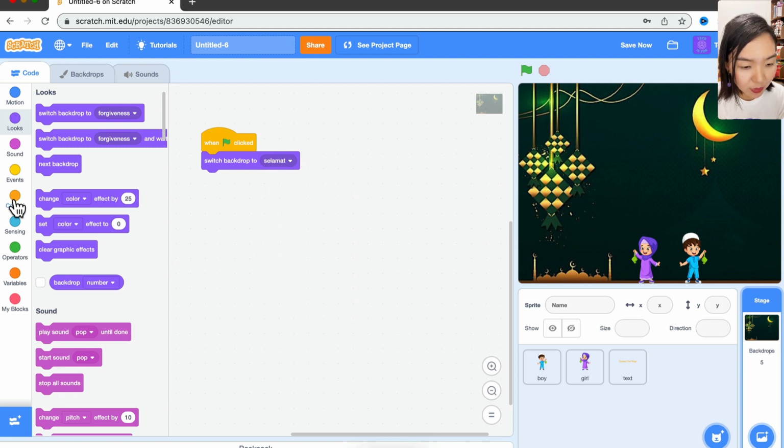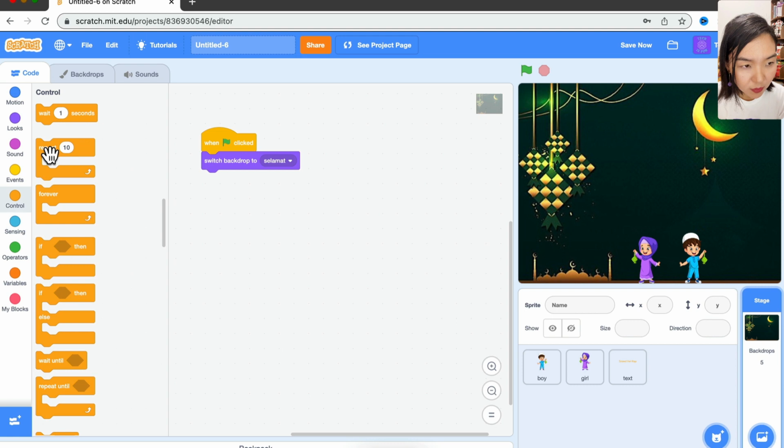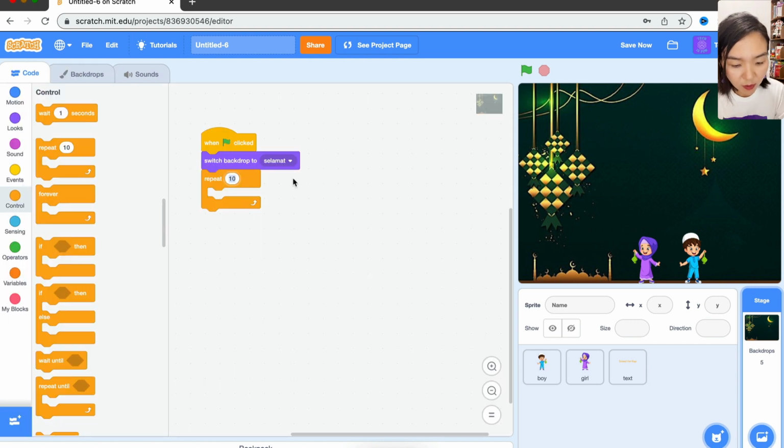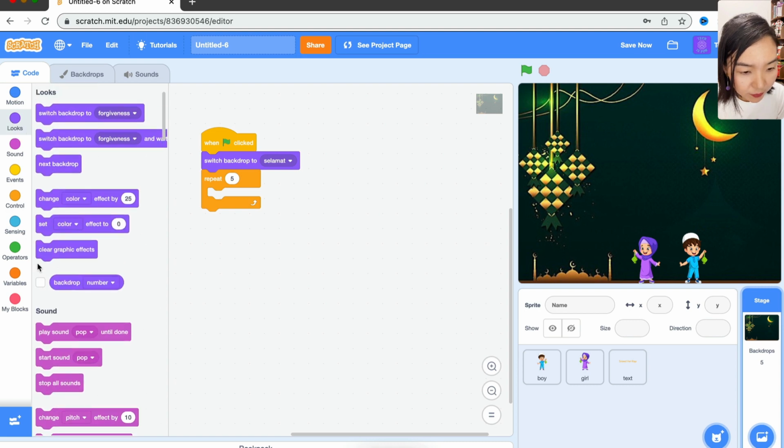And then we can go to control, repeat. How many do we have? We have 5 backdrops, so I'll repeat 5 times. Go to looks. I'll just do next backdrop. So I'll go to next, next, next. Okay.